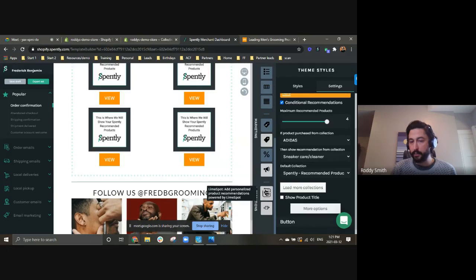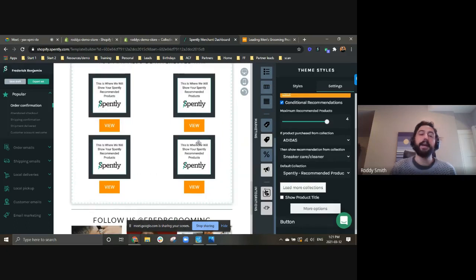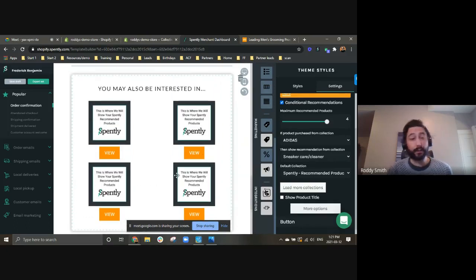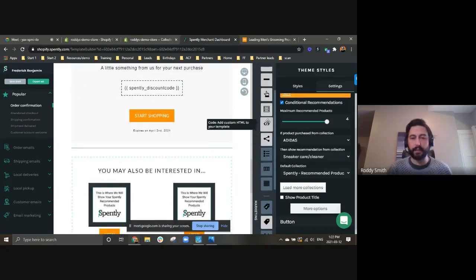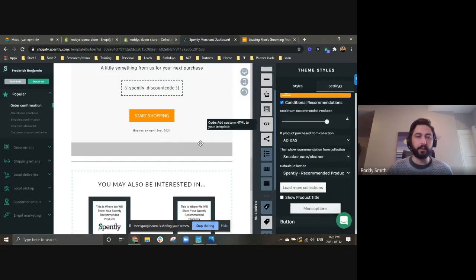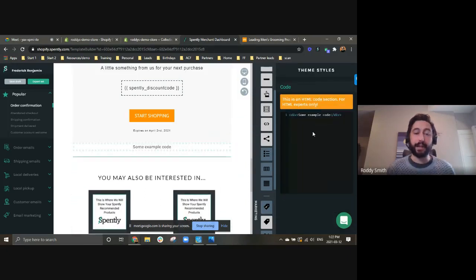We do have an integration with the guys over at LimeSpot. We have thrown snippets of code in from other recommendation engines. That one we have to work out a little bit, but we do have the custom code component that allows us to do some creative things with the HTML. And it's also kind of a developer's dream because then you're just putting in the tricky bits of HTML into the builder, and then you don't have to worry about the styling and designing of the templates.